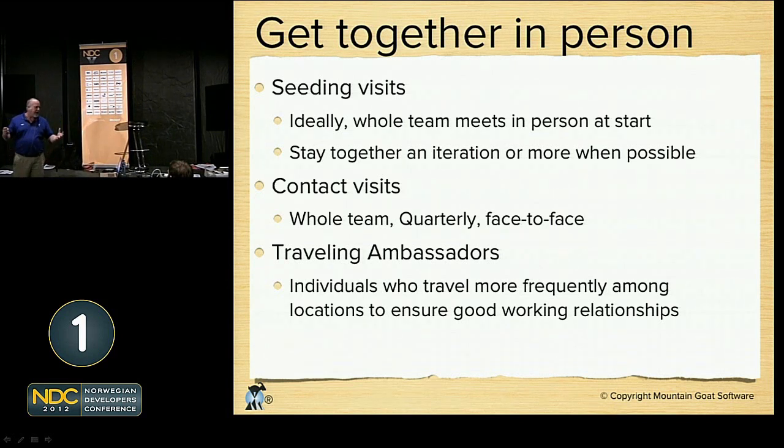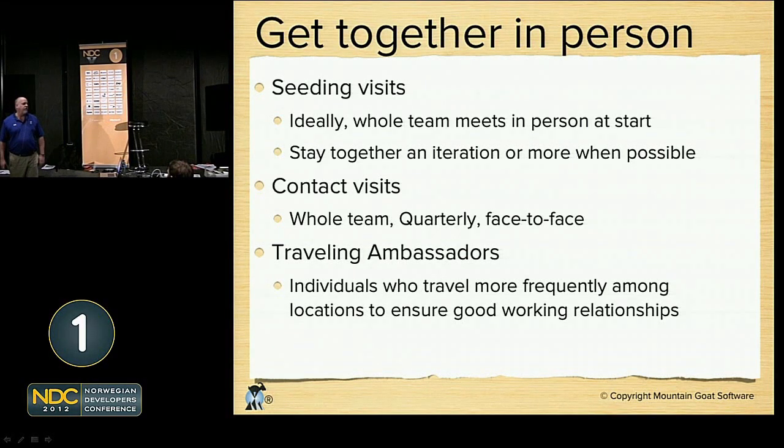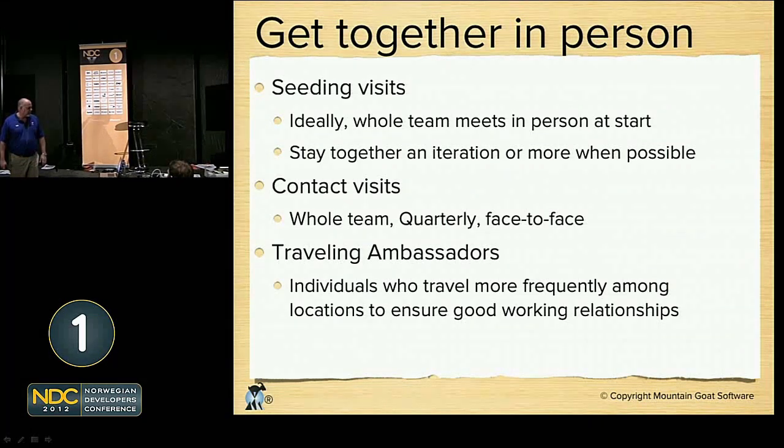It's not these guys, and you always picture ambassadors out of movies, right? Stuffed suits and stuff like that. And he said, I'm the real ambassador. I travel around and I meet people. And so that's what I want on Agile projects. I want people who travel around, meet people face to face, and write code together. That's part of what this is about, establishing these longer-term relationships. So it's important to have people who can do this on our projects, beyond just the initial seeding visits.